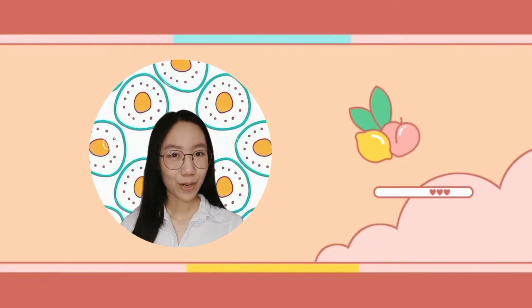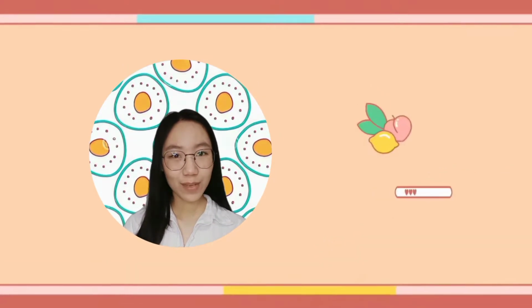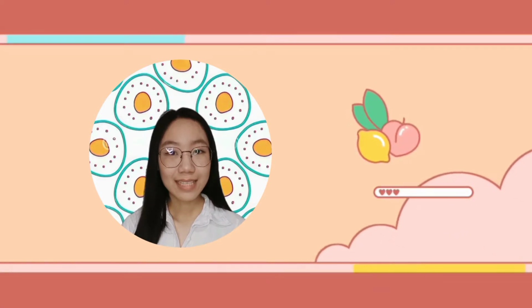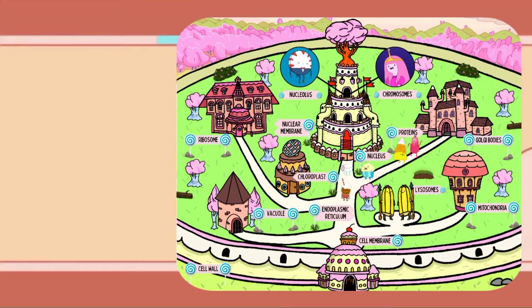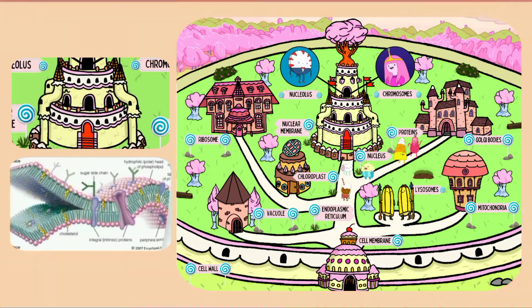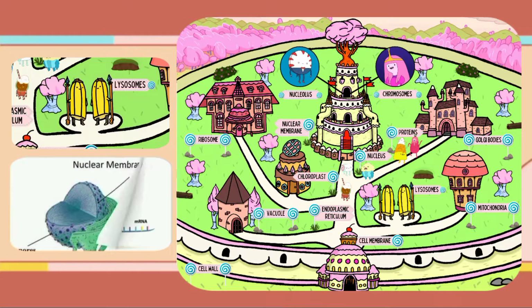Good day! I'm Karylle Bernardo, and for this video, we will be talking about the major parts of the cell and its analogy as a candy kingdom of the Cartoon Network show Adventure Time. I will be comparing each part of the candy kingdom to the organelles of a cell.